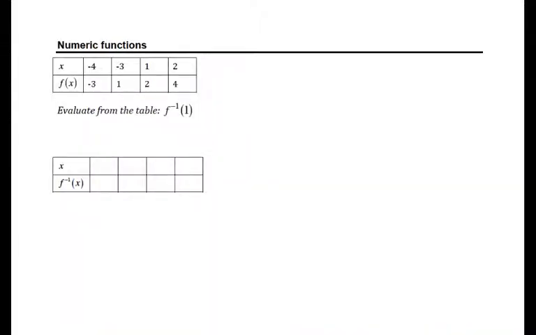So let's take a look at a function that is defined numerically. Here we have a function f, which is defined by this table of ordered pairs. Now we know that it's generally true that f of x is equal to y if we're in the most generic context. If we're looking at an inverse function, then what we want to do is back it up. What we're used to being the case is that x is our input and y is our output. For f inverse, we want y to be the input and then x is the output, at least in the context of the function f.